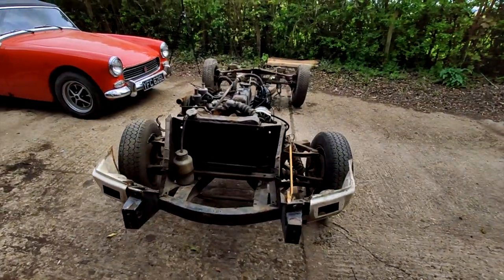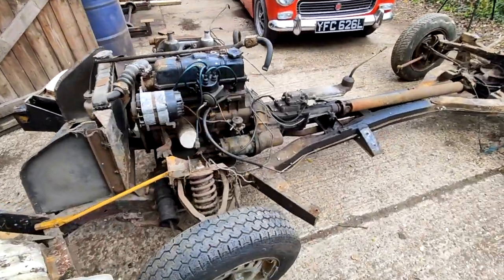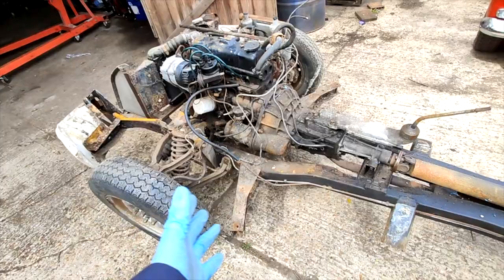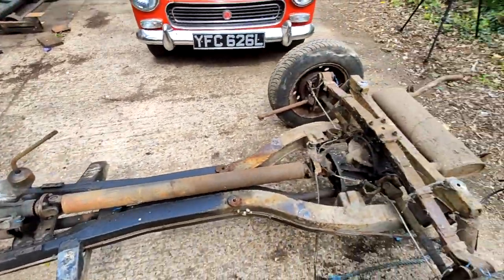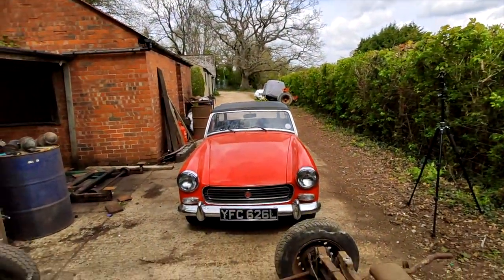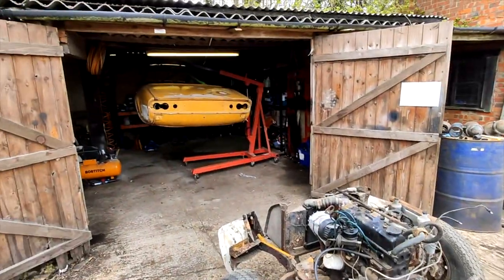So here's the chassis and the engine and everything. Remarkably, I can't actually see any rot on the chassis anywhere. It actually looks really good. I don't know if it's all this oil that leaked over it that's helped preserve it or something, but yeah, we're going to stick a cover over this for now, and we're going to probably put it over there somewhere. And we'll get to work on this once we've finished this.